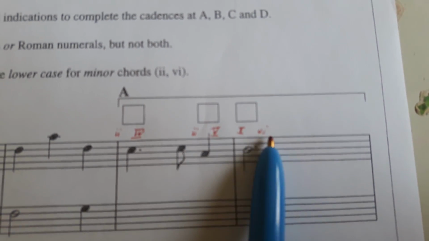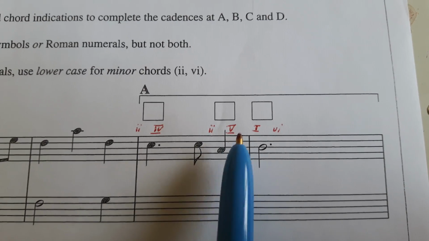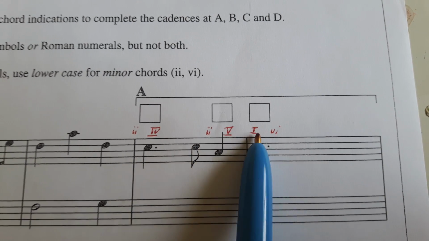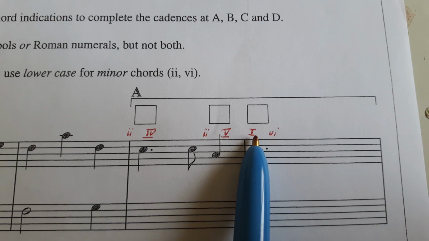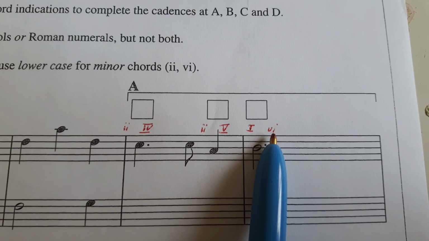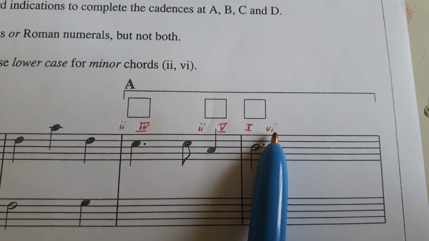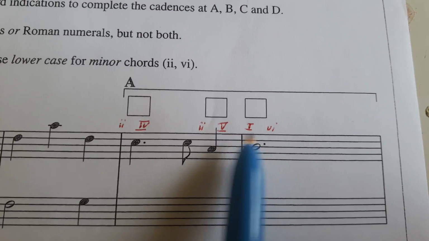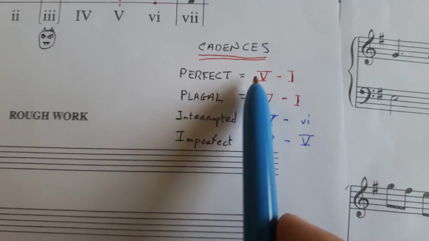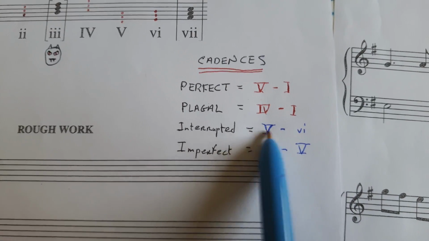Now our chords here are 2 and 5, 1 and 6. So the cadences we could put in are going from chord 5 to 1, that's one allowable cadence, or else from chord 5 to 6, they're both acceptable. Chord 2 to 1 isn't acceptable, chord 2 to 6 isn't acceptable because they're not recognized cadences. So we have a choice of either the perfect cadence from chord 5 to 1, or the interrupted cadence of chord 5 to 6.